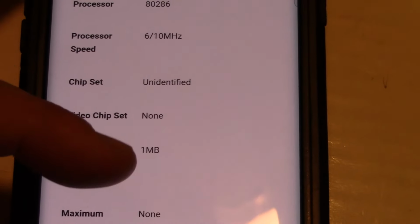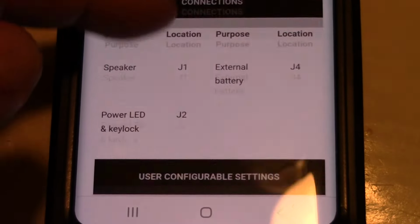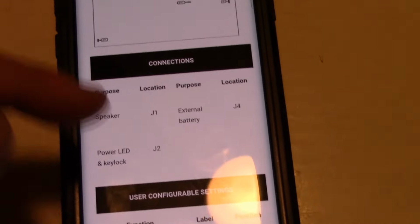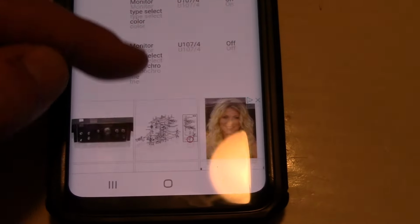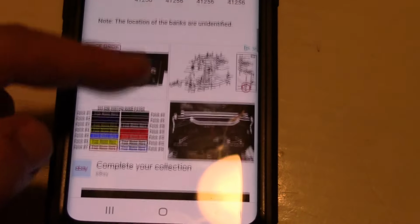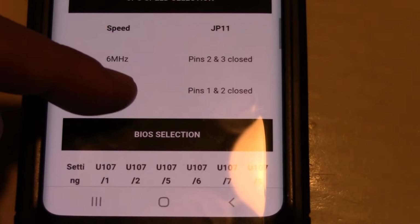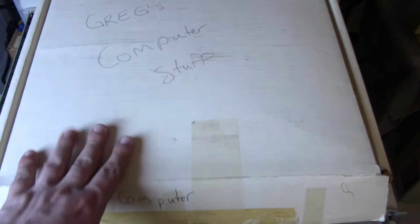It does have a maximum onboard of 1 megabyte. That's what I suspected. So yeah, that's good that I have this. It does say it has a speaker connector here. I'll have to take another look. Either there's a speaker in that case that I missed, or maybe you can add your own speaker. But anyways, yeah, just normal stuff here. But it's nice I have kind of the switch thing if I want to put in the 1 megabyte of RAM. And yeah, there's the speed selection, and then there's things like the BIOS selection.